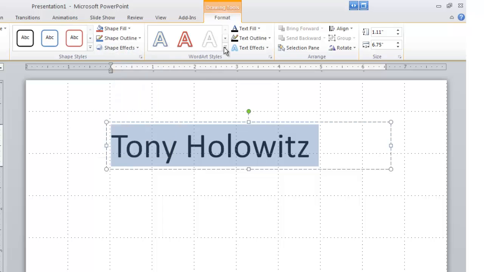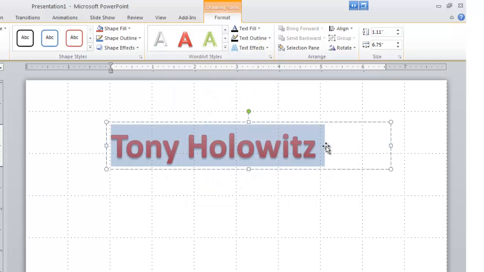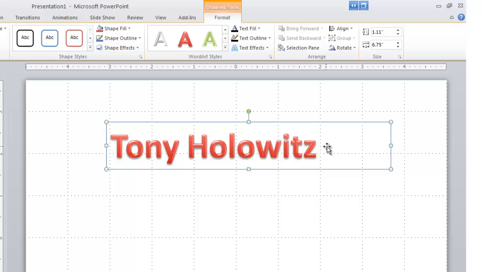Okay. Now, in the formatting tool, one of the things I do like is some of the word art styles, where if you put your pointer over this, you can see the impact it's going to have on your word art. And some of these are actually pretty nice. So when you're working within these text boxes, and again, I'm using a text box to illustrate this, but let me be clear, there are other areas, not just with text boxes, that you can use this kind of technique to make things look a little bit different, a little bit interesting. So you have so many options here. I always tell people, start the clock and give yourself a set amount of time and realize this.